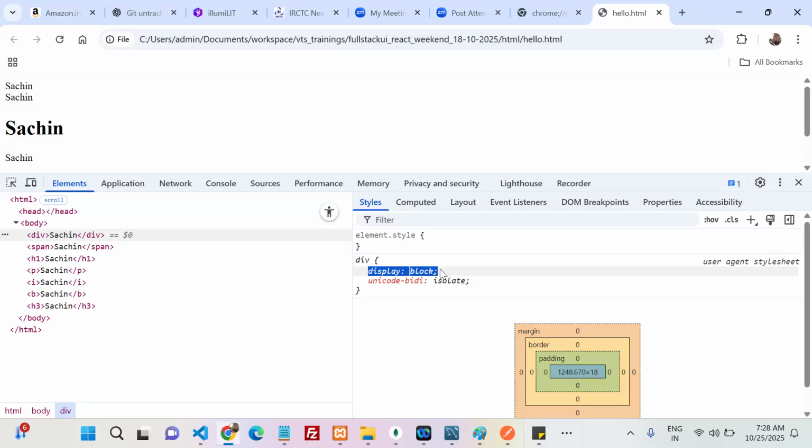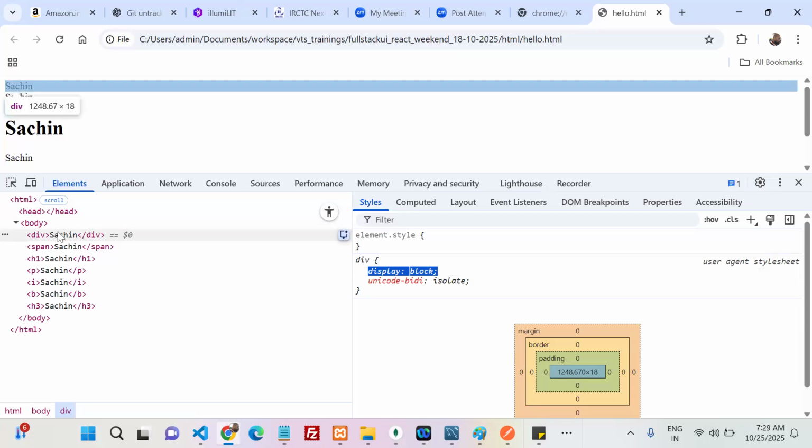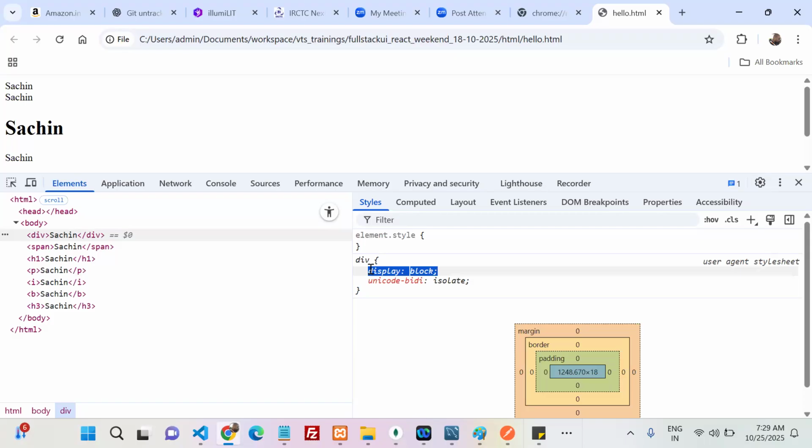Display block. So for a div, the default behavior is what? Is it block level or inline? Block level. So why is my div behaving like a block level element? Which CSS property is applied to my div? Display block.